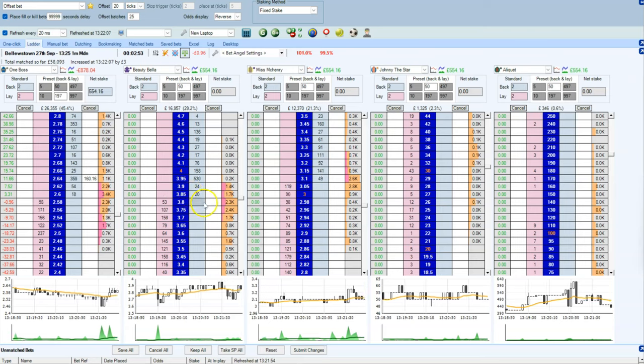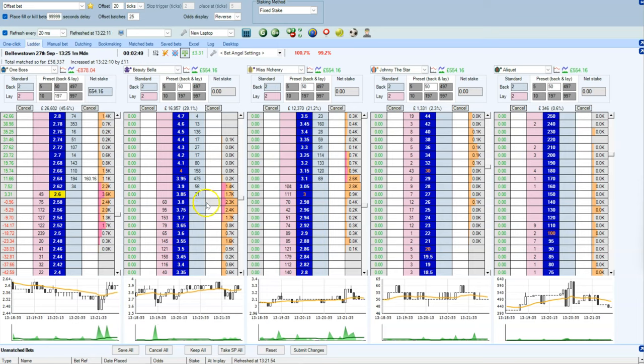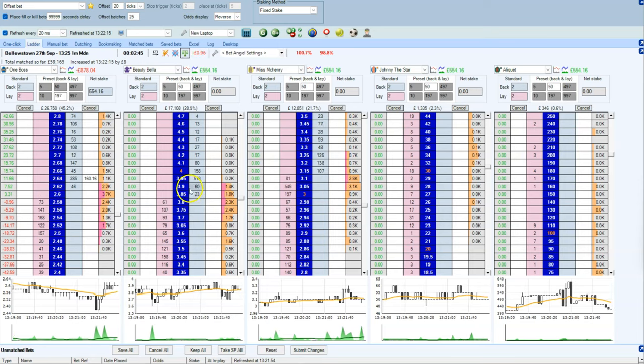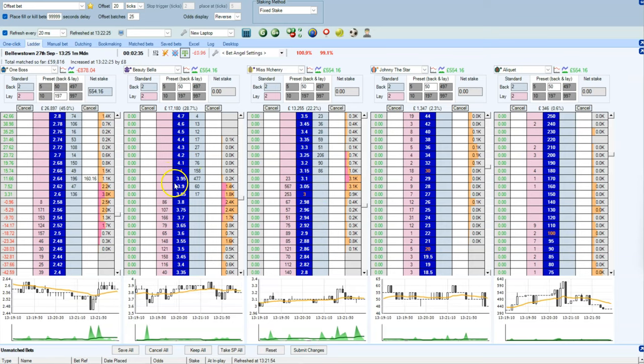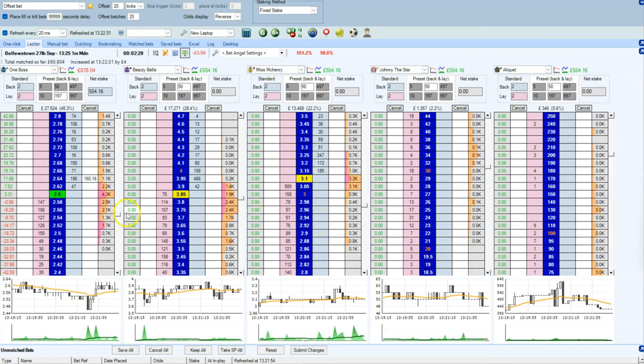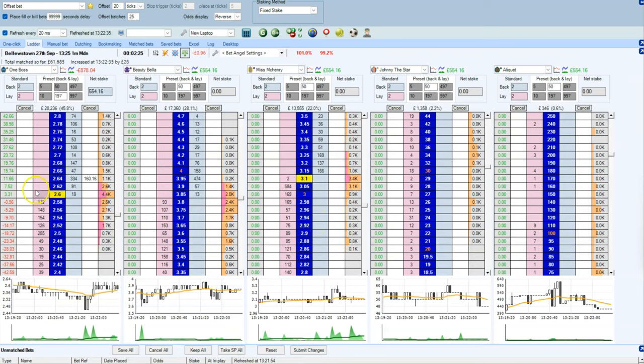Again, just patience, right? I won't add any more to the favorite just to avoid any huge losses here, just in case it does come in. But like I said, if or when the favorite does come down in price and goes into my red, I'm not going to panic. I'm simply going to sit and watch the second favorite and the third favorite. Because they're both so evenly priced, it means that the favorite has to push out both of them in order to move down, unless one just crashes out, right?